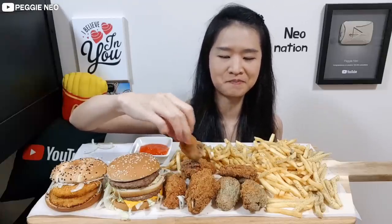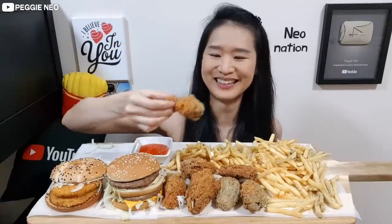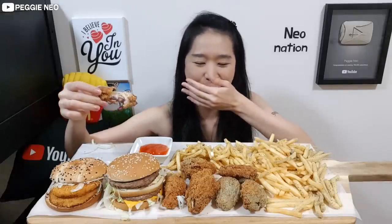Okay, let's try this. Seaweed shaker McWings. This is my own invention. It's a little weird. I don't know, it just doesn't go with the McWings. Don't try this. Just stick to the fries.